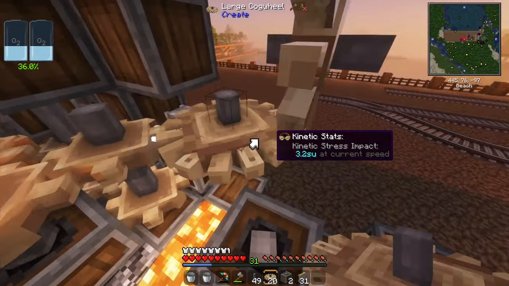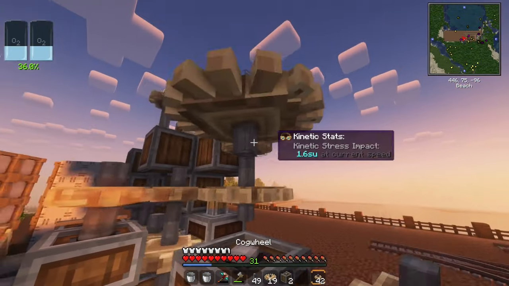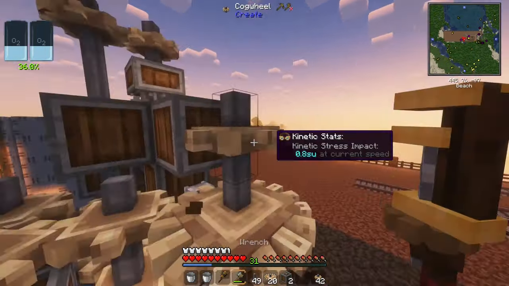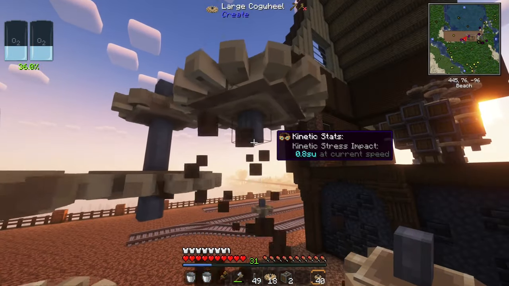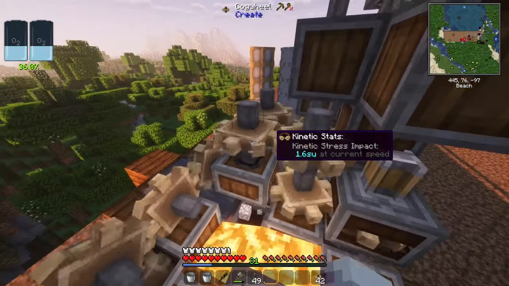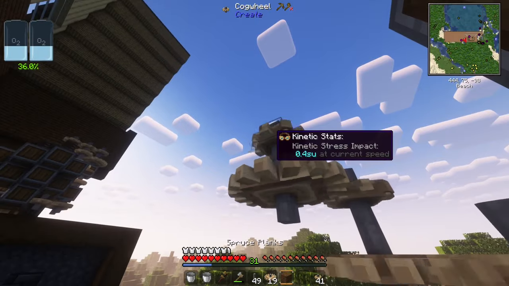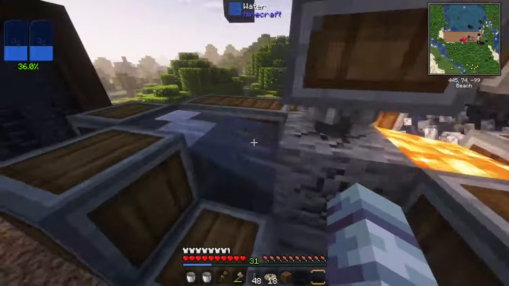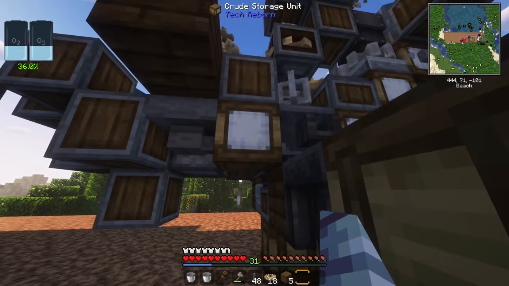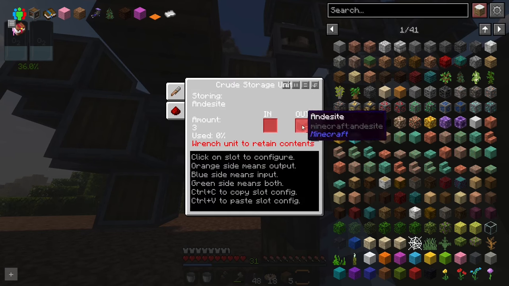We do want this drill to be running at a bit of a slower pace than the rest of them, just because andesite doesn't need to be processed at all, so this just spits it out so fast, and we really do not need that much of it. And we could probably go even slower than this. Now all we have to do is go back and make sure that we set all of these crude storage units to import and export things, and we want to lock them too so that they only hold these ingredients.